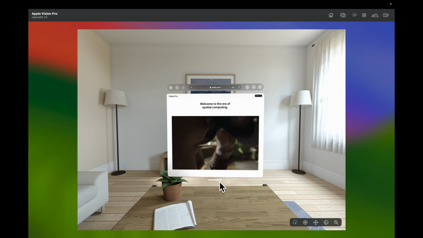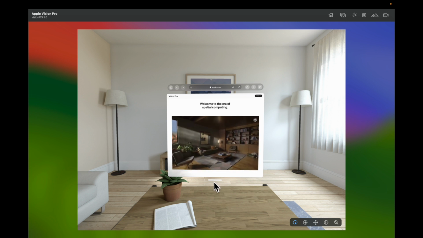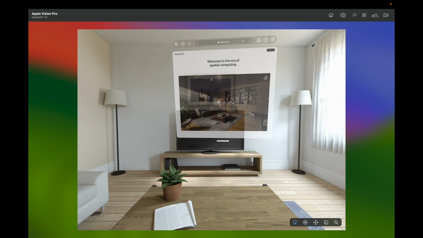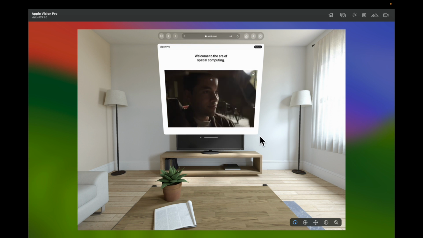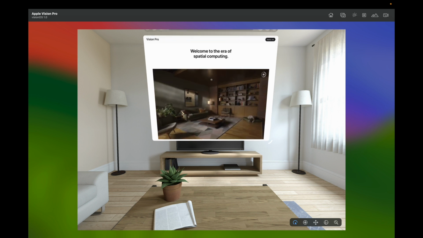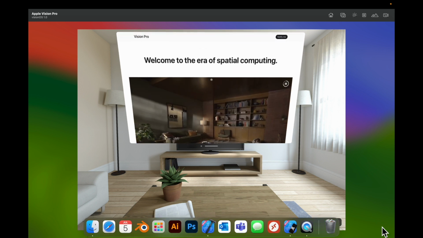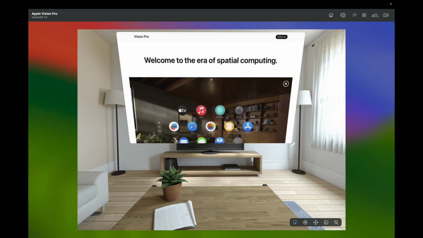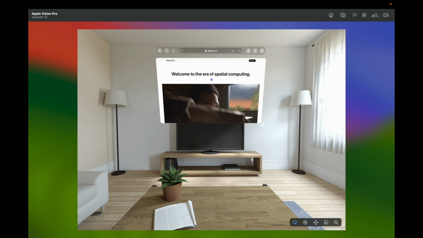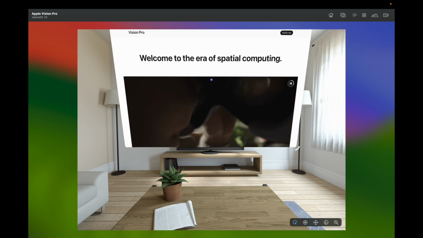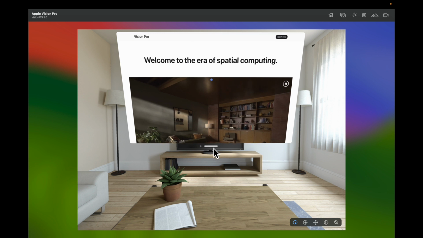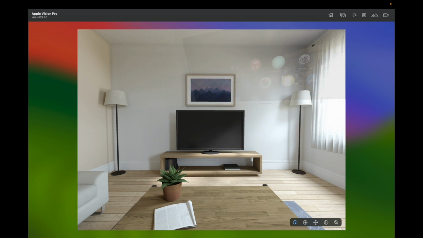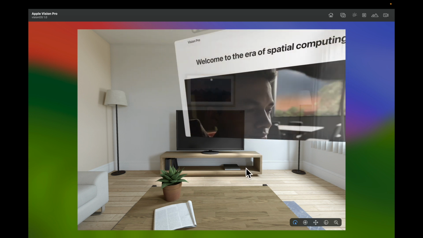And then what's really cool here, so our white line, our bar that we use to move things around, of course, we can move this wherever we like, but we can also resize this window. So if I hover my eyes or my pointer here on that corner, I can actually click and drag out, and that should make the window a lot bigger. And I can also click and drag in, and I can make the window a lot smaller. So again, we can make this window just about as big as we need it. And I can still left click and move this wherever I need to put it.